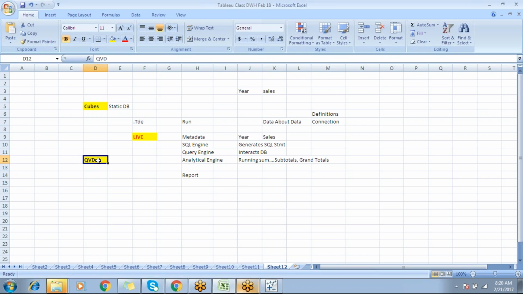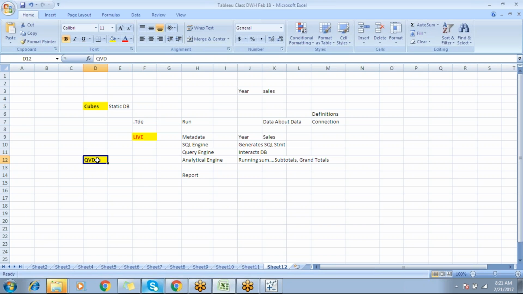You can store some set of data into QVD, and you can use that particular static file. It's static, but you can refresh. You can schedule those refreshes. I will showcase that. You can make use of some subscriptions, or you can schedule that extract and refresh it to get real-time data.